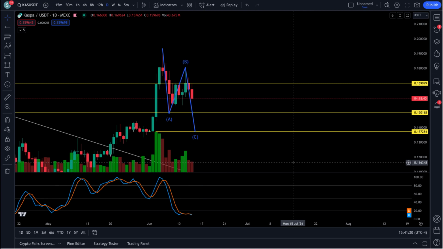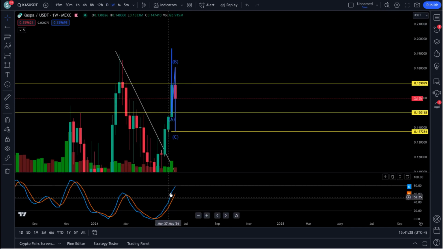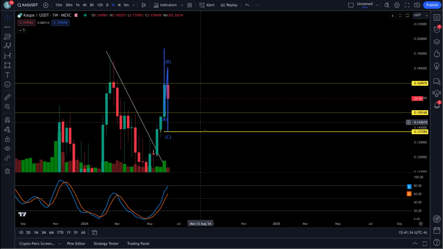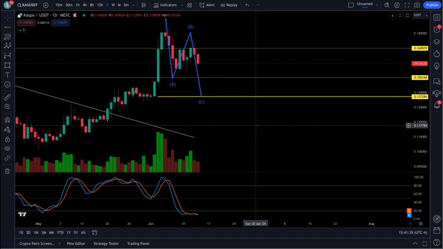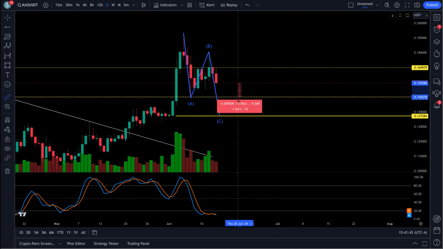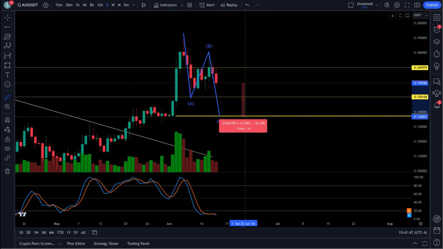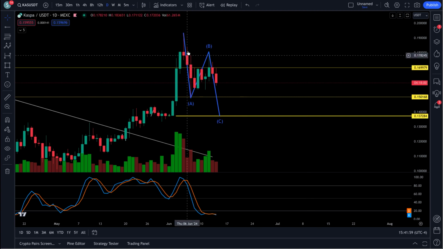This ABC, on this C wave, we've been working 2 days on it here. The weekly RSI could be the one that rolls over here and gives us a pullback down here. But I'd be expecting a major bounce after this. So it is what it is. That's going to be another possible 13% down or so. Not too bad, I guess, but like I said, it is what it is.